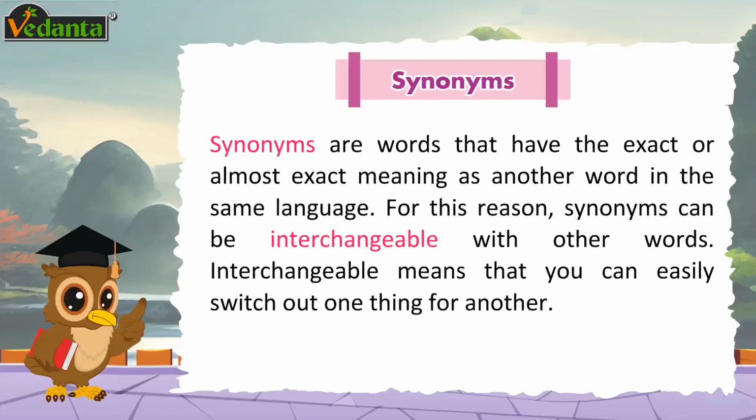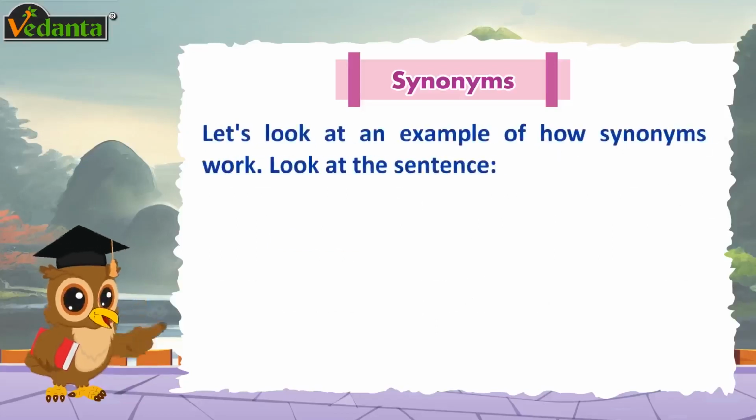Synonyms. Synonyms are words that have the exact or almost exact meaning as another word in the same language. For this reason, synonyms can be interchangeable with other words. Interchangeable means that you can easily switch out one thing for another. Let's look at an example of how synonyms work.